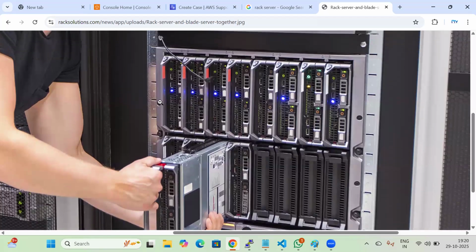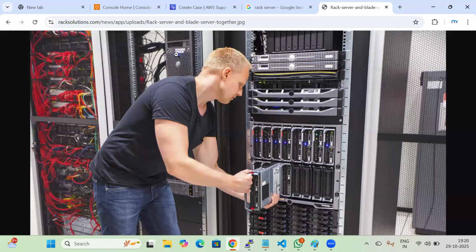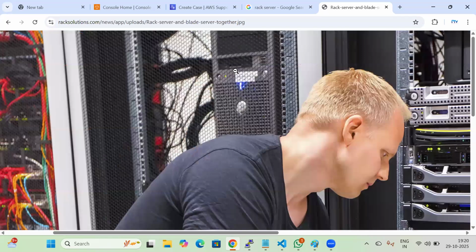This entire equipment is called a blade server. There will be a chassis, and inside the chassis he is inserting a blade. Into this blade, you will have a small amount of CPU and RAM, like 4 CPU and 8 GB RAM. If you combine all this, it is a 4x4 blade enclosure with 16 servers, 16 blades. So this is a blade server, and here you can see the tower server.